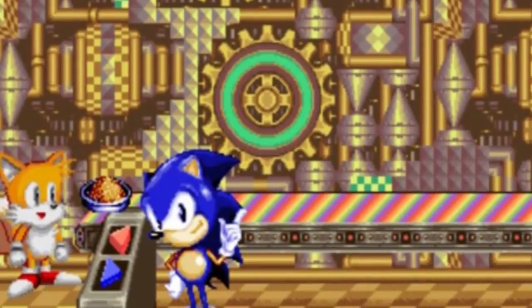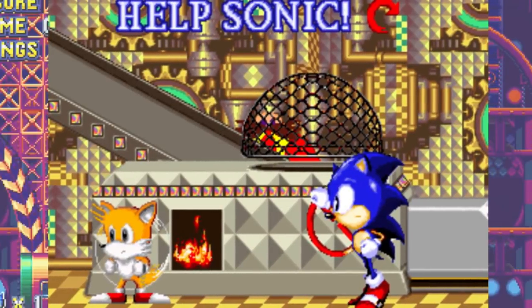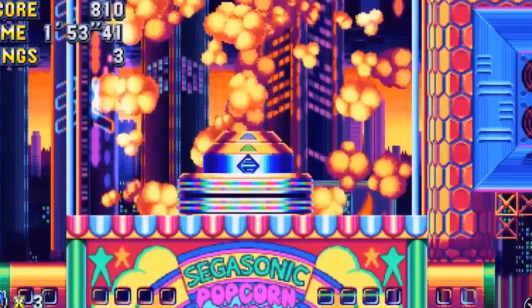Number 3: Sega Sonic Popcorn Shop. As we've mentioned, Sonic Mania is filled with a ton of easter eggs, one of which is the Sega Sonic Popcorn Shop that appears in the Studiopolis zone. The Sega Sonic Popcorn Shop was actually a real life vending machine back in 1993. It dispensed popcorn that was microwaved and dropped into a cup, and had a little game component — you had to turn the green crank on the side to help Tails get the popcorn kernels into the fire. Though that game had nothing to do with actually dispensing the popcorn; if you didn't turn the crank, you still got the popcorn.